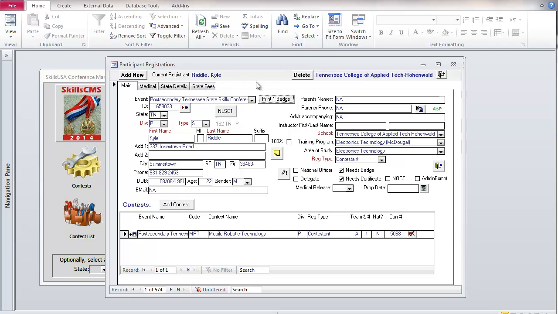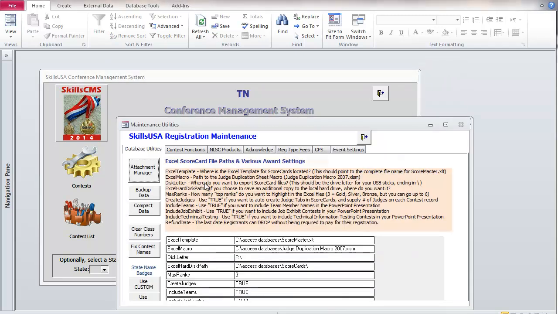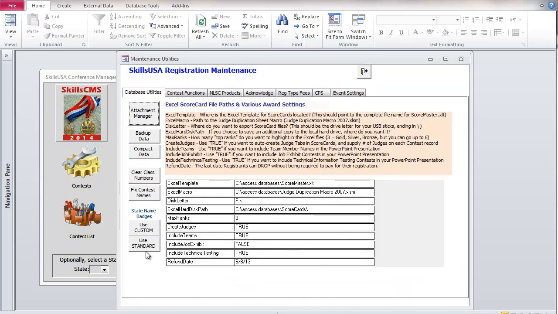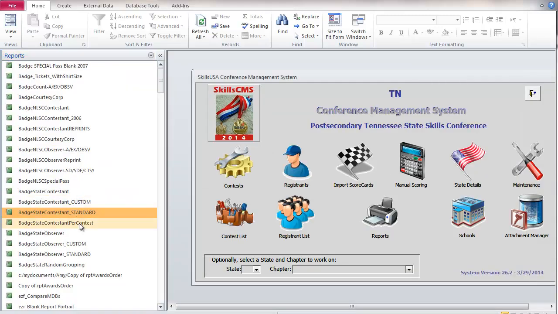But if you have your version that you've customized from last year, you'll need to import that version into the system. Let me go back to using the standard one for a moment. Use standard. Now I'm going to import my old customized one from last year. Now, one of the weird things about Access is if you import something from another database that has the same report name, then we'll end up with sort of a report name parentheses 1 at the end or something.